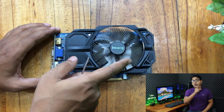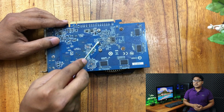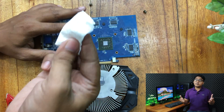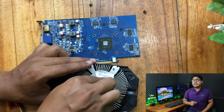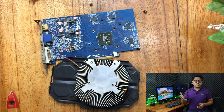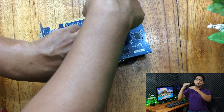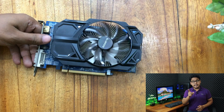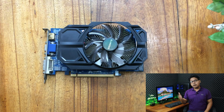Remember, when you overclock your CPU or GPU, it will output more heat and consume more electricity than before. We all know heat is very bad for electrical components. Before overclocking your CPU or GPU, you should always apply new thermal paste on your CPU or GPU die to make sure better thermal conductivity. Thermal paste helps the heat sink take the heat away from the CPU or GPU die and removes any extra air bubbles between the die and the heat sink, which drastically improves thermal conductivity and gives better thermal performance and long life.